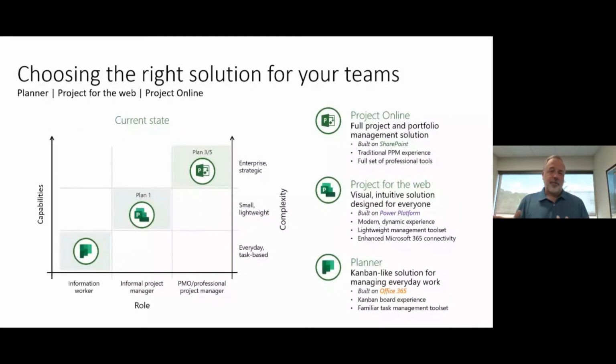So first, let's do a quick overview of the Microsoft project family. When it comes to project management, Microsoft actually has several different options for you, starting at the very basics all the way to the more advanced enterprise level PMO capabilities. For your basic everyday worker, everyday task management, you have Planner, which you can leverage either directly as an app within Office 365, or within Microsoft Teams.